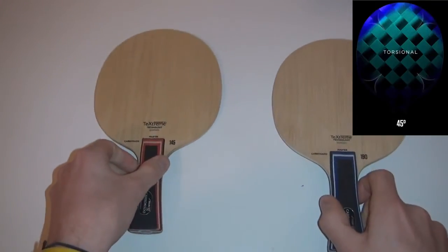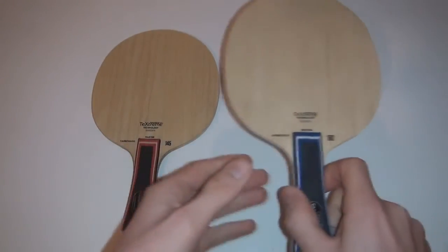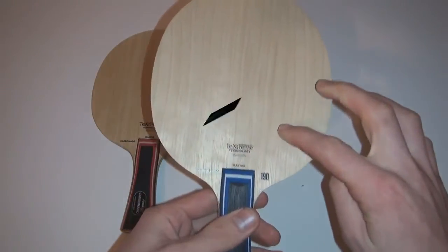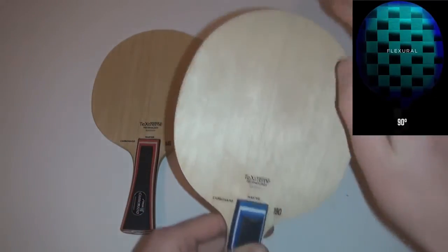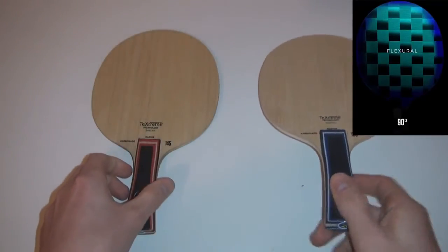The blade more flexibility and increased stiffness, improving the arc, speed, and control. In comparison, the 190 is constructed with carbon layers at a 90 degree angle, which gives the blade greater speed and stiffer feel, designed to produce a more direct trajectory.